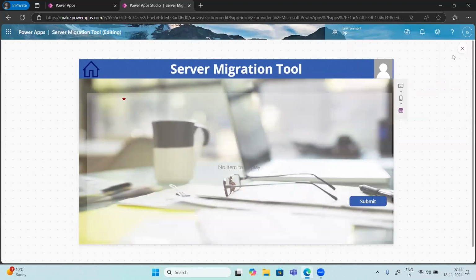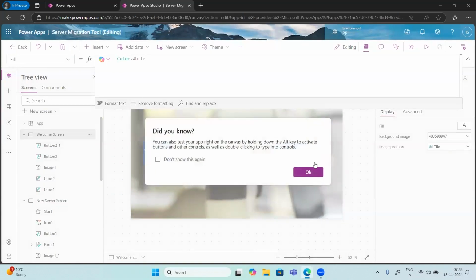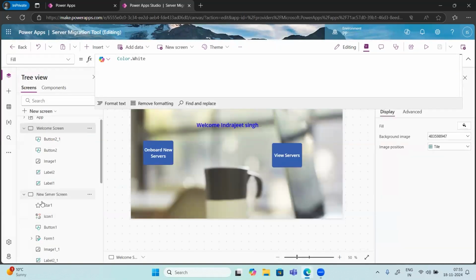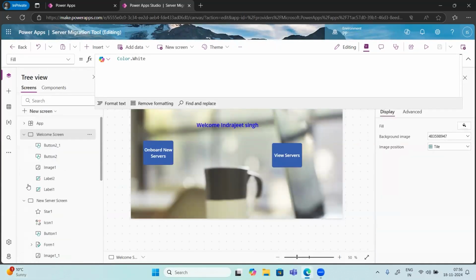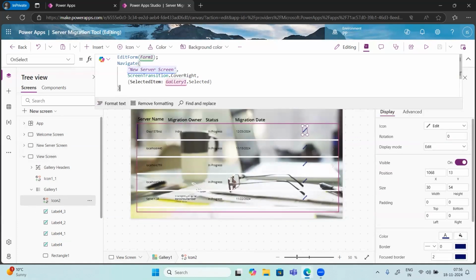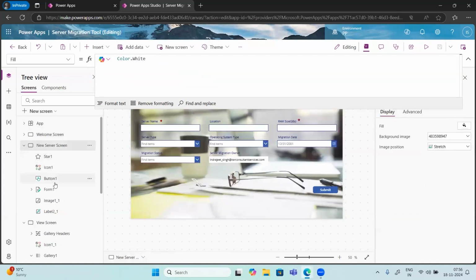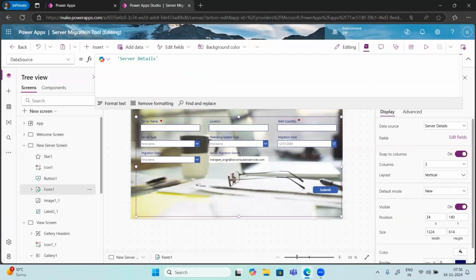Yeah, so it is opening the form, but you are not able to see something here, right? So basically you have to pass the selected item variable dynamically to the form also, right? As of now, we have stored the data, but we have not passed it to the form. If you go to view screen, if I click on this, we have done the configuration on this end. We have stored the selected item, but we are yet to pass it dynamically to the form one, which is here, right?